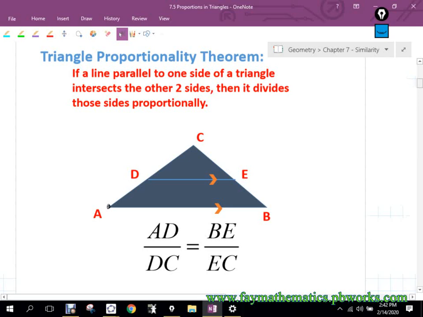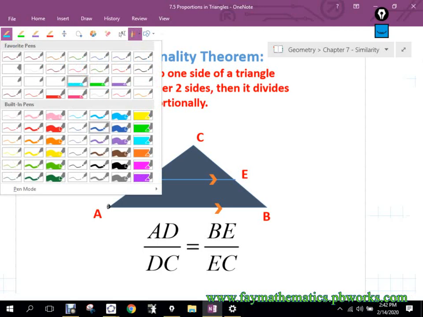So I think that it warrants a little bit of discussion here, and the relationship here that we come up with in the triangle proportionality theorem says if we have a triangle, we know we've got some parallel lines. We have to have parallel lines. It's the only way this works. And they have to be parallel because it guarantees similar triangles.